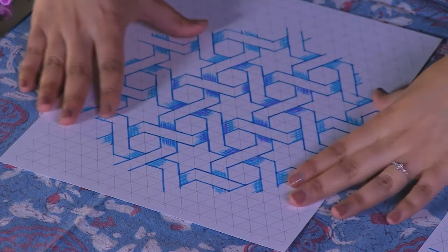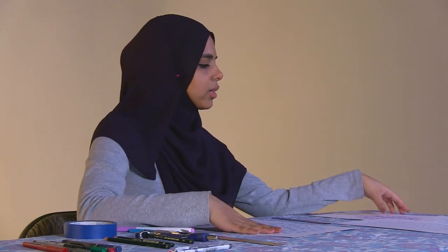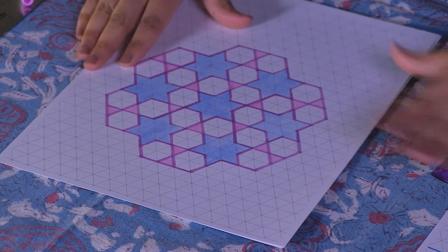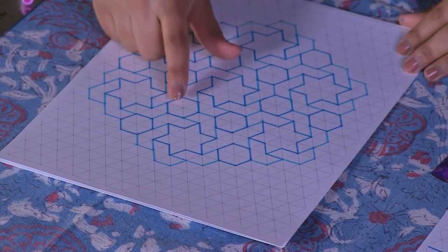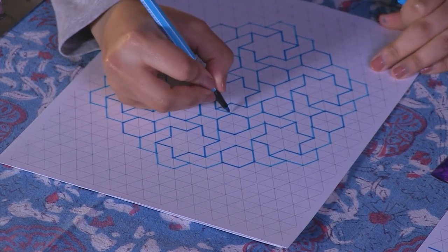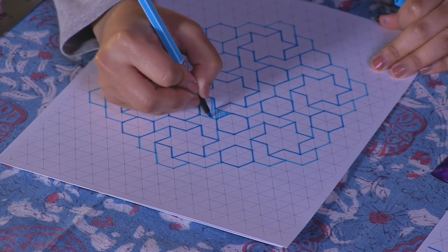It looks like a basket. And just like this pattern, there are many other patterns that you can create using the same isometric grid, such as this pattern. Over here, we have the same three shapes. We have a star, hexagon, and triangle. This pattern here, we have star, hexagon, and we have this other interesting shape here. Sort of this L shape that goes around the star.